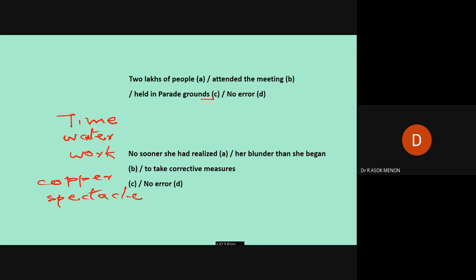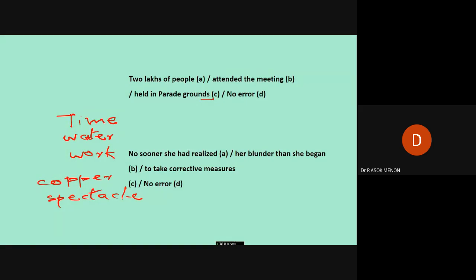Similarly, water is uncountable. As in the case with all uncountable nouns, water cannot, in the normal course of things, be changed into plural. But sometimes it can be changed into plural as waters, but with a different meaning. Singular and plural have different meanings. Work is a very common noun which cannot be used in plural. We don't say works. But sometimes works can be used, but with a different meaning.